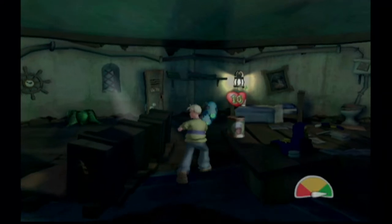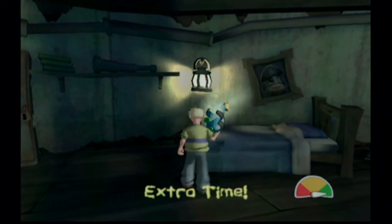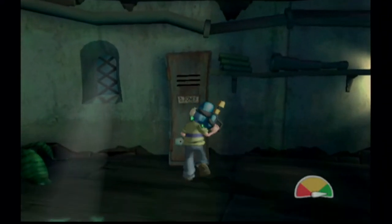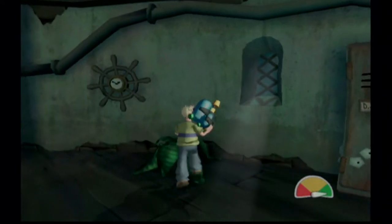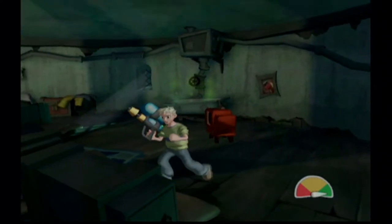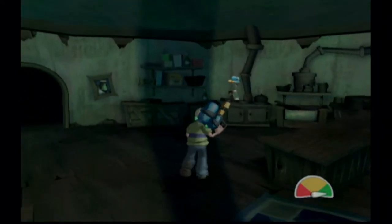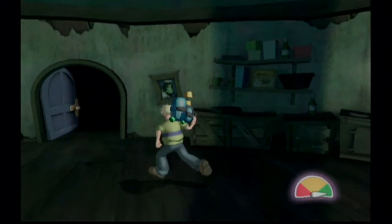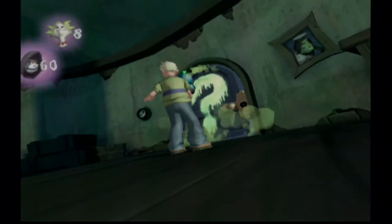Okay. So that's energy. That's health. Awesome. How about this one? Extra... Wait, this is timed? Oh, I hate time limits in video games. They're the worst thing. Alright. Where am I going? Through here? Oh, there's some more up here. That's ammo for the gun. Right. Oh no, another room full of enemies.